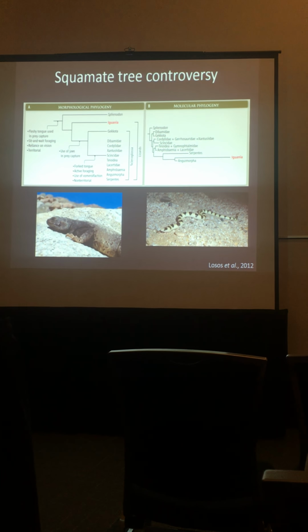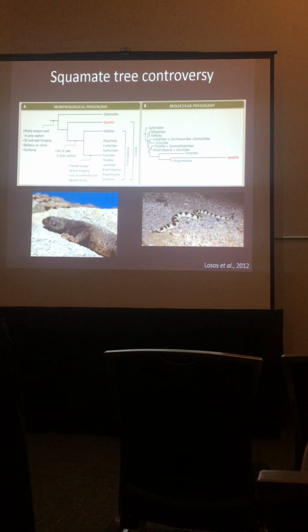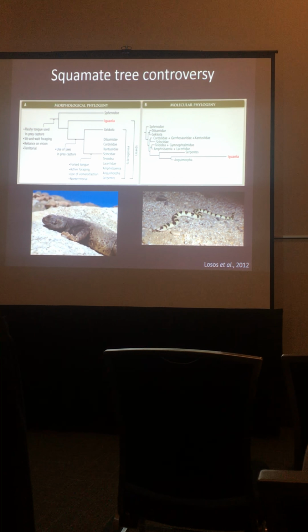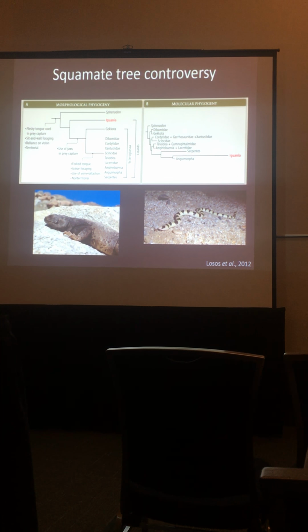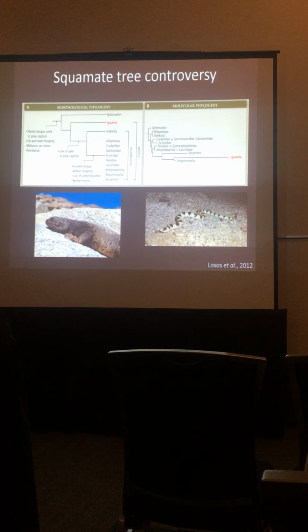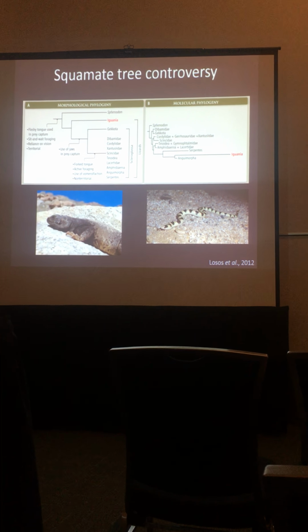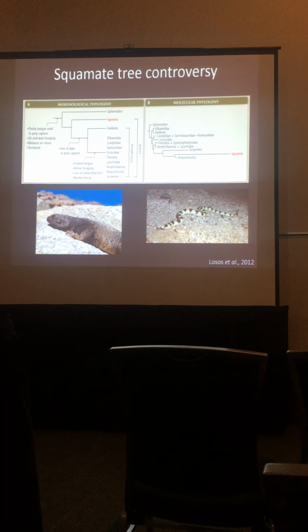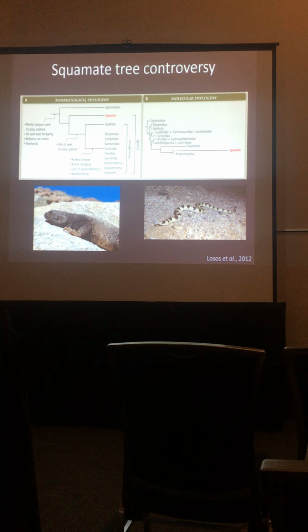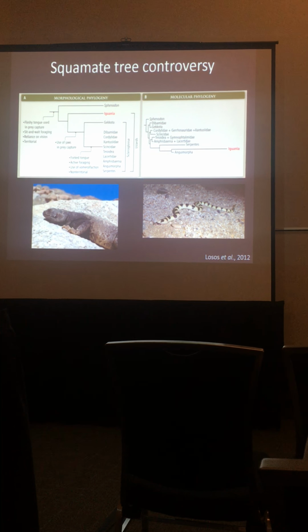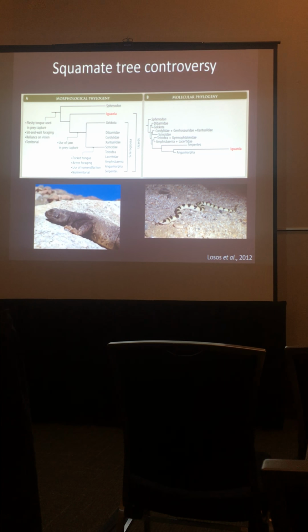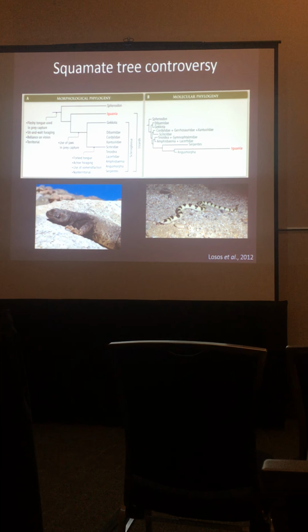And so what I'm interested in applying it to is the Squamate tree of life. A couple years ago, there were two different papers that came out, one on the morphological data set, and then one with a molecular data set. And they really varied in terms of, most significantly, the placement of Iguania. And the placement of Iguania really tells us completely different things about how lizards have evolved, right? There's two very different hypotheses in terms of the evolution of venom, ecology, behavior, morphology, a lot of different things.